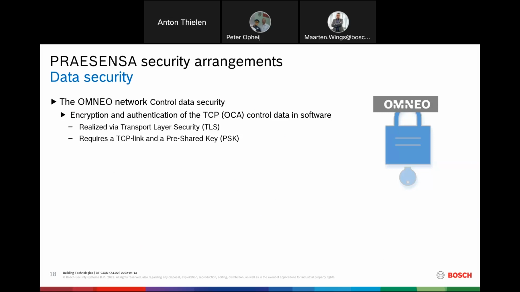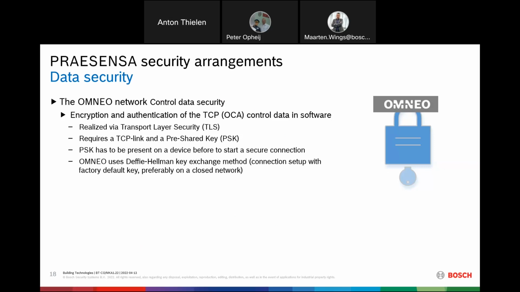And we are using that pre-shared key, that PSK, that I talked about. The PSK has to be presented on the device before it is possible to start that secure connection. And Omnio is then using this Diffie-Hellman key exchange method. This is something which sometimes consultants ask for: what type of key exchange is there? That's the Diffie-Hellman method.